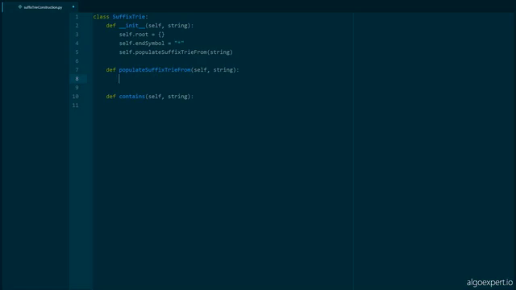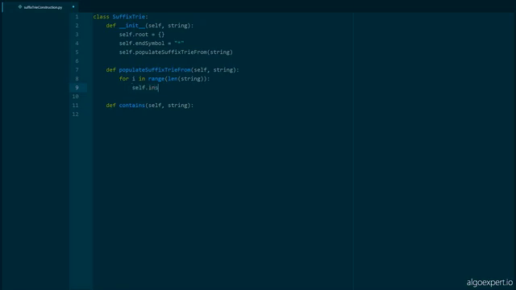So populating the suffix tree from a string is going to involve iterating through all of the suffixes of the string and adding them one by one to the tree, just as we did in the conceptual overview. To iterate through all the suffixes, we can just say for i in range len of string, a simple for loop through every character in the string. Then we can call a helper method, which we'll define in a second, insert substring starting at this index, to insert the particular suffix that we're currently looking at.